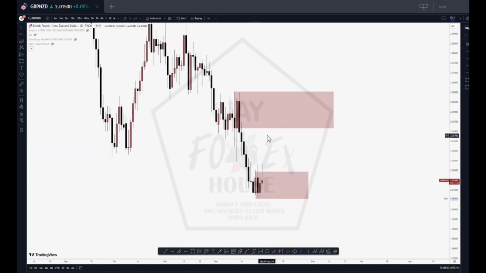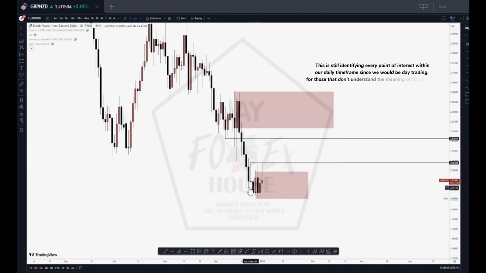Okay, so this is what I do on the daily, and identify that fair value gap or that area which price could be filling to get to this point of interest. As we can see within this point, there's a little gap which we do not pay attention to. We don't basically have a POI at this point, but we can also pay attention to the structure which builds up around this area to give us the understanding if this point is going to hold or not.